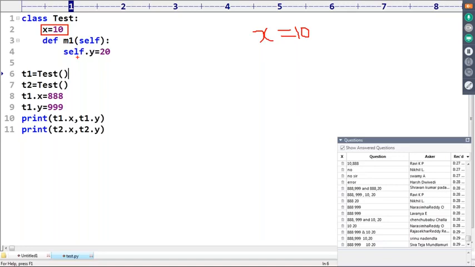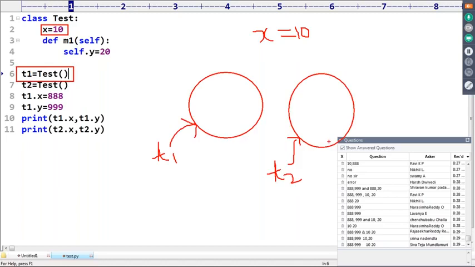No instance variable, because it is m1. Here also I'm creating an object, object t2. Here also, no instance variable, because only the constructor got executed.